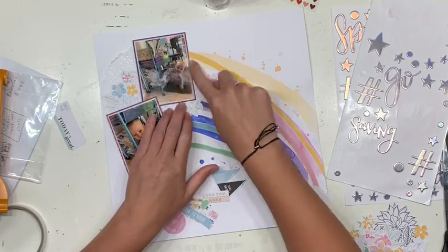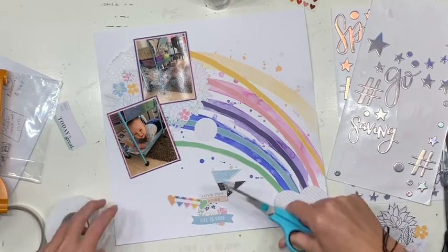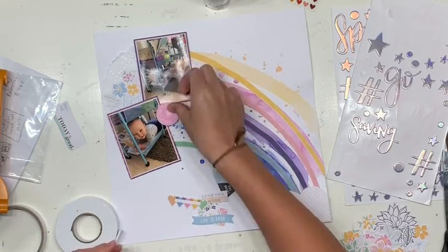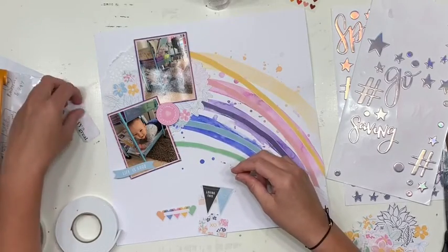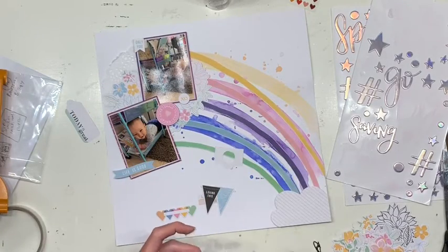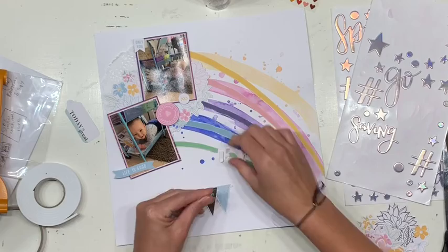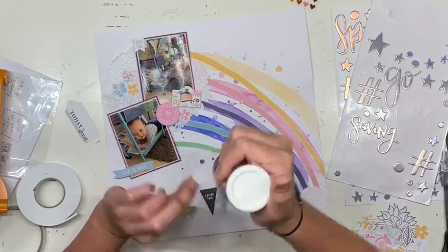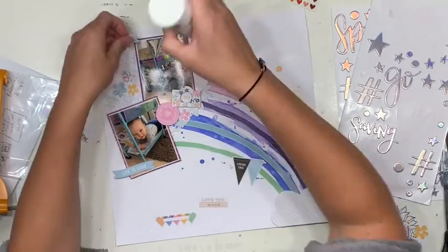I'm sticking on those two pieces of floral first to make sure they're in place, and then I can put my ephemera around that. There's a slight gap where the ephemera was cut out, so that little pink circle is just covering that. Now I'm free to just embellish however I like — no gaps, no issues, I can just go to town. That little pennant flag at the top says 'only you,' because he would be the only one that gets away with doing something like that. Jack wouldn't dare — he knows that's mummy's craft space.